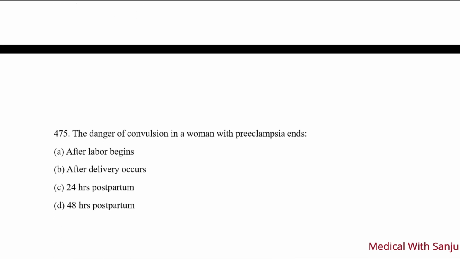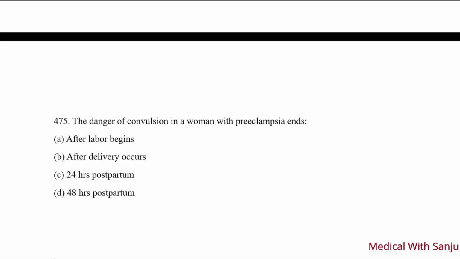Question number 475. The danger of convulsion in a woman with preeclampsia ends. Option A after labor begins, option B after delivery occurs, option C 24 hours postpartum, and option D 48 hours postpartum. The danger of convulsion in a woman with preeclampsia ends after 48 hours postpartum. Option D is right answer.